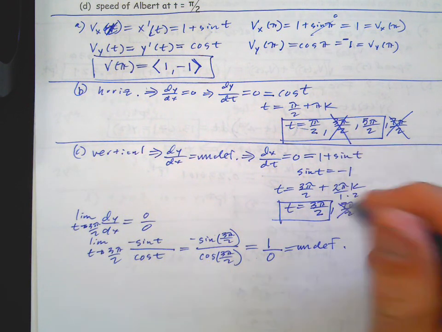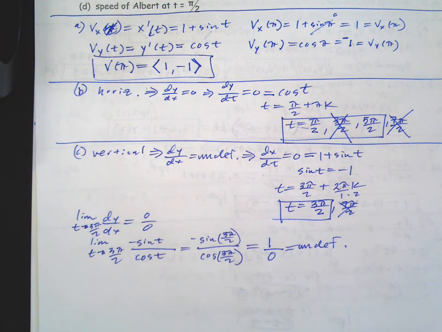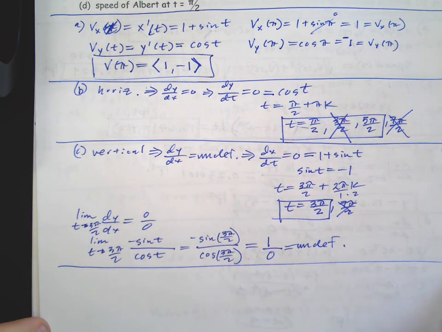If it shows up on both of these, then you've got to watch out. You've got to do L'Hopital's rule. And L'Hopital's rule tells us it is indeed undefined, because at first you get 0 over 0. So you've got to watch out for that. So I took that answer off of C.